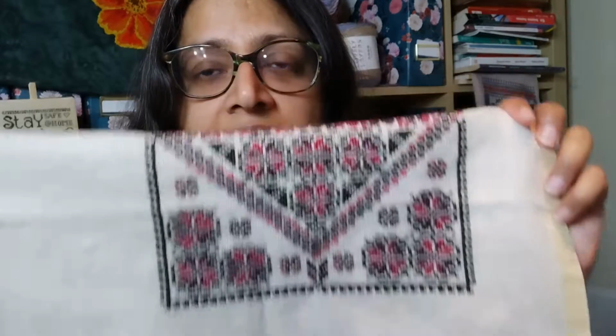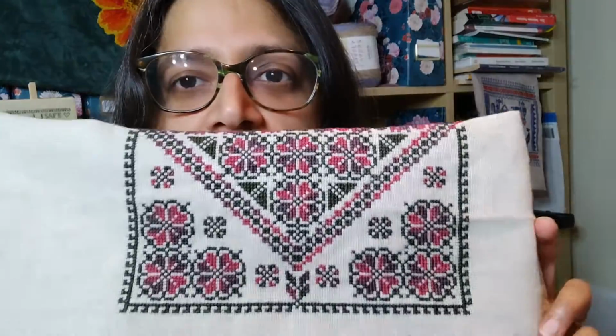And she talks a lot about how Palestinian Tatreez is not just a pretty pattern. There's a lot of symbolism behind it. The stitching has been something that has unified folks. It was a form of resistance. It was a way for people to make money when they were in refugee camps, when they were removed from their land and had to find sources of income. So there's a lot of power behind these motifs. So I think it's really great to be able to support people from the culture who are designing that.